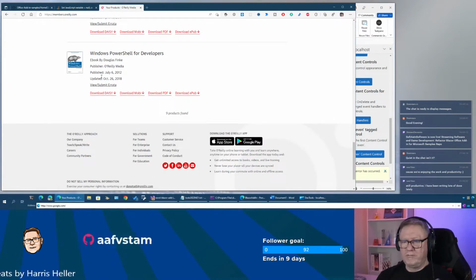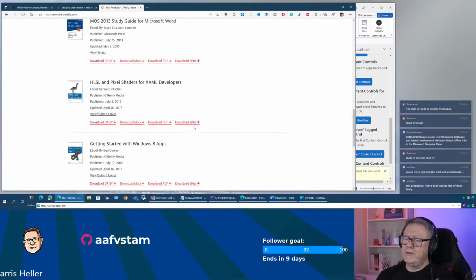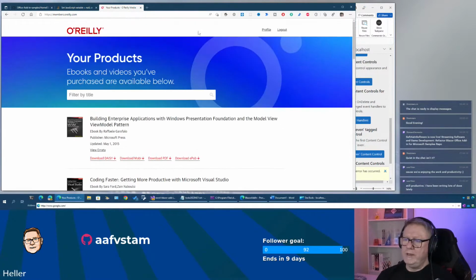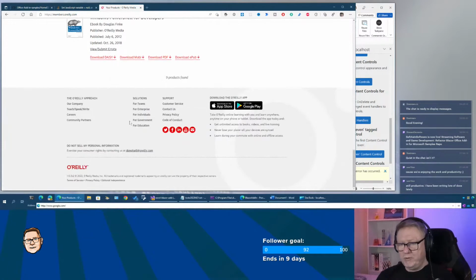Building Enterprise Application Windows Presentation Foundation. That's a real book, an old book. It's 7 years old already. Coding Faster, Get More Productive with Microsoft Visual Studio. That's a real recommended book with a lot of shortcuts and things in there. Probably a little bit outdated.